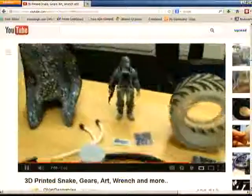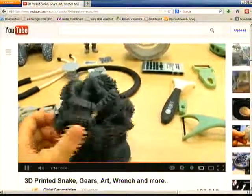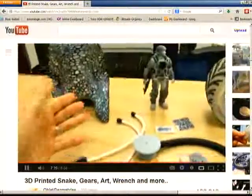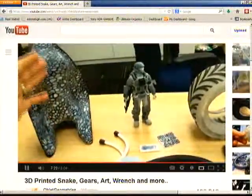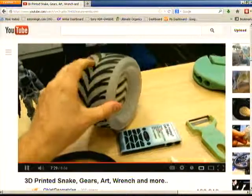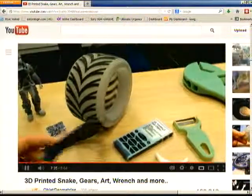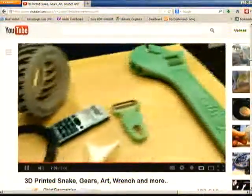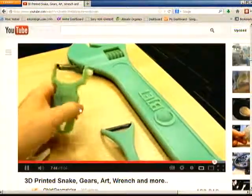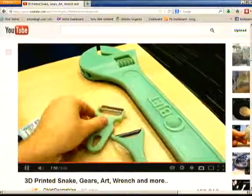So there you have it, a nice overview of Objet's 3D printing capabilities. Starting from the basics, single material printing, complex finished assemblies, to our multi-material 3D printing, whether it's combinations of rigid materials for art or product design, or combinations of rigid and rubber-like materials, as we've seen in these examples, to finally producing ABS grade engineering plastic performance, so that your prototypes really function as the intended end product is supposed to.